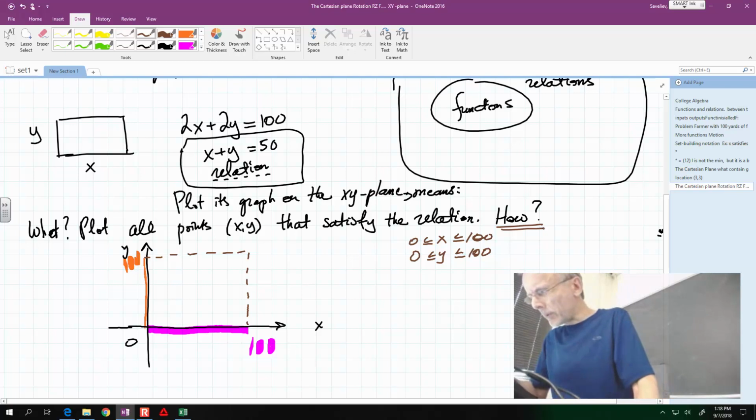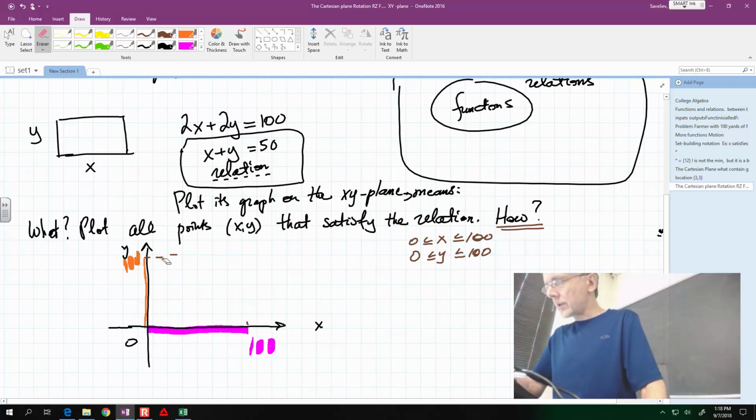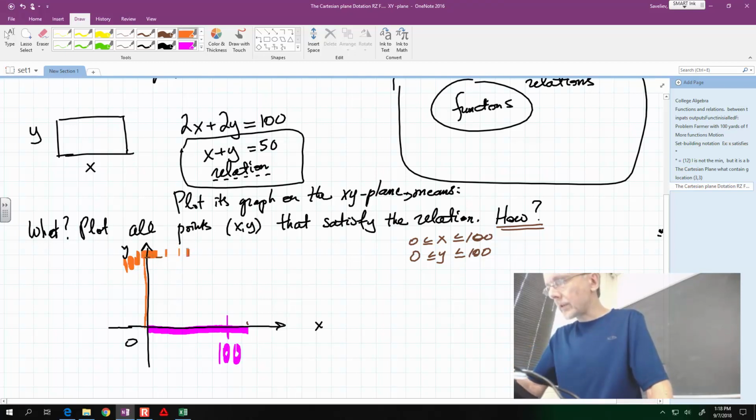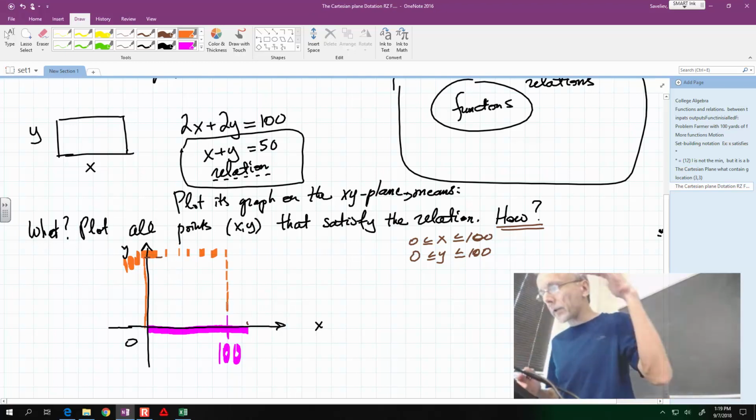Well, I have points here, so let's see. It's a little bit off. Okay, let me change this slightly. So say 100 here, 100. Okay, so I can utilize these markings. So my square then is this, and this is the other one. And as you can see, I have 5 markings horizontally and 5 vertically. Okay, so I have my grid already.